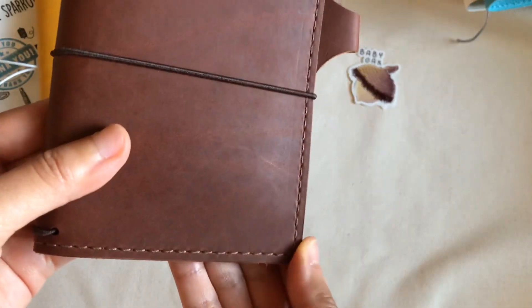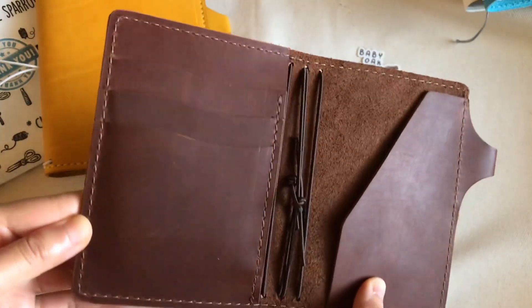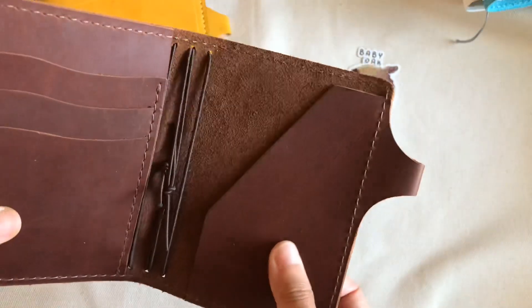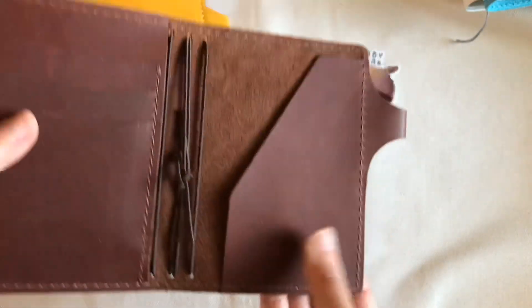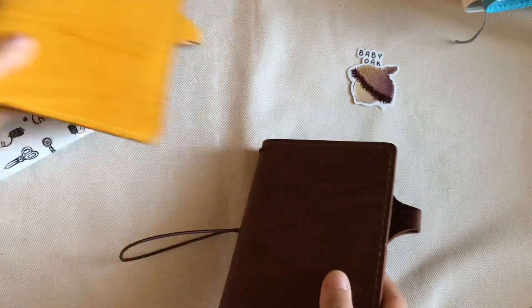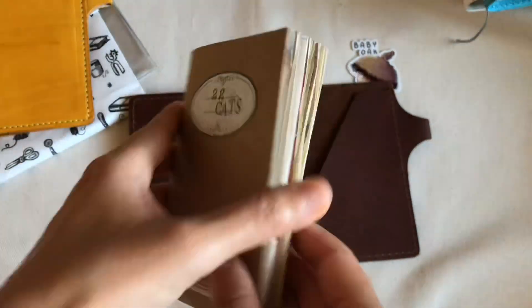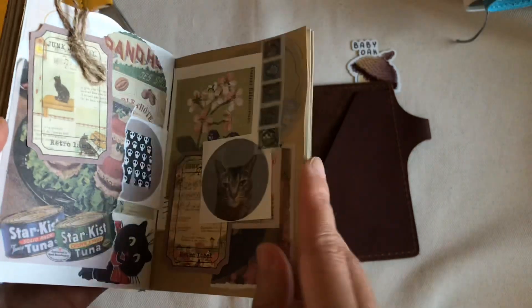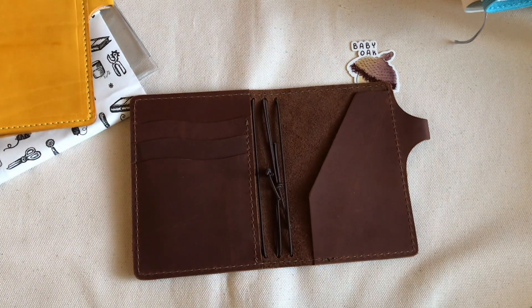This one is chrome-tanned leather and very smooth and soft. Like the Cascade A6, it has four different-sized pockets on the left side and one big secretarial pocket on the right side. In my opinion, it doesn't feel like a second chance piece — I think it is more like a prototype. The stitches are fine, there are no big scratches, and the pockets are just perfect. Here is my art journal — the theme is cats — and I'm going to put it into my Desmond. There are only a few pages left to decorate, and I will show you when it is all done.